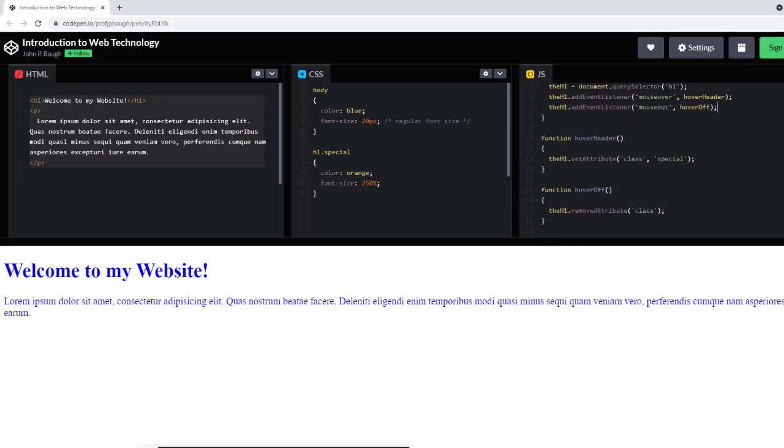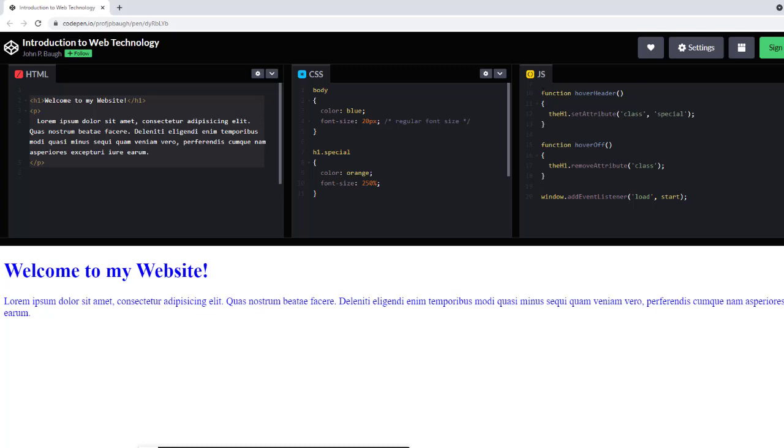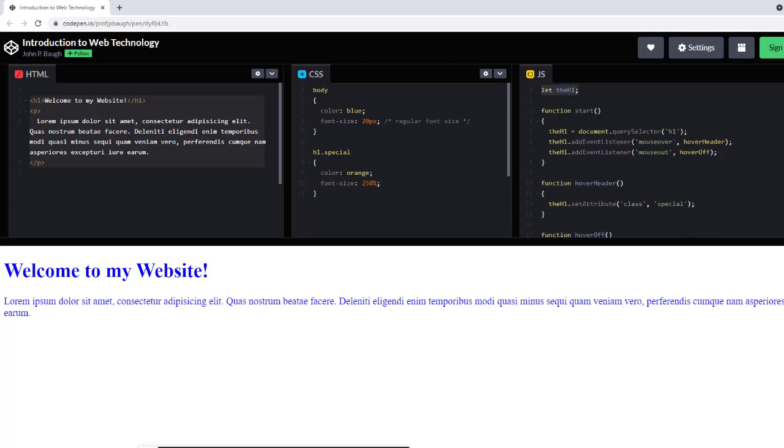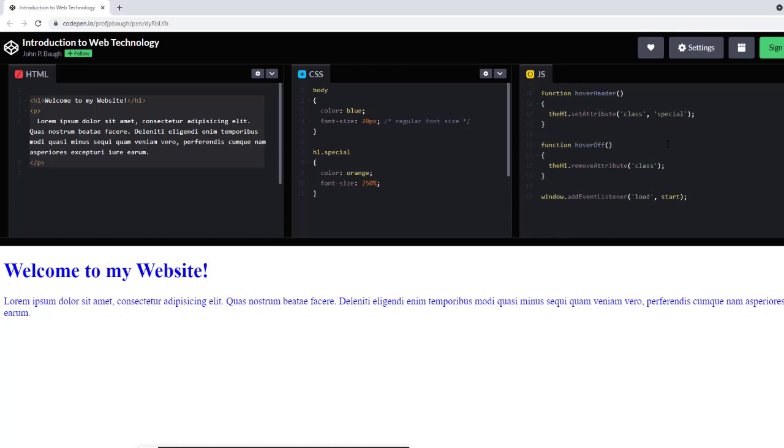So let's scroll down just a little bit. We see those are just the only 2 other functions here. Function hover header. All this does is it takes the h1, which is globally accessible, that since we started, we were able to grab it, so there's no danger of it holding an invalid value here, as long as we checked our names correctly.